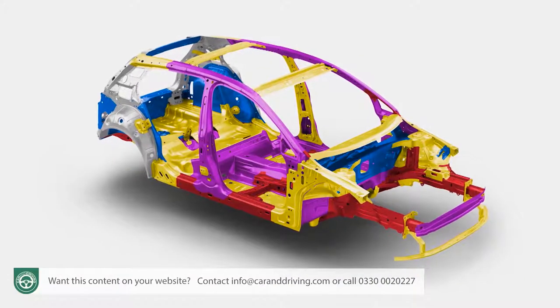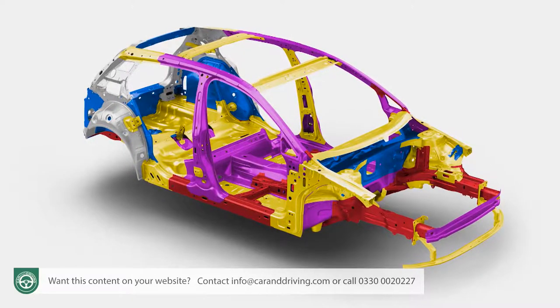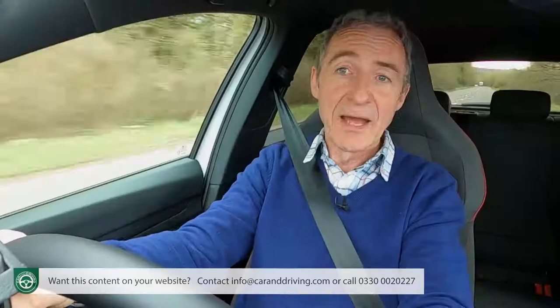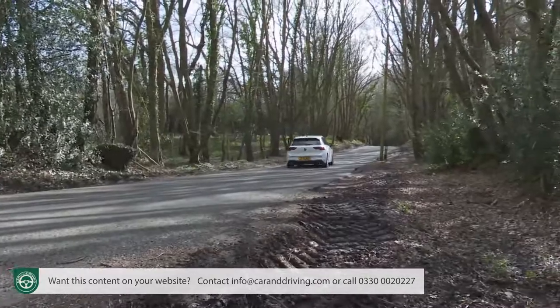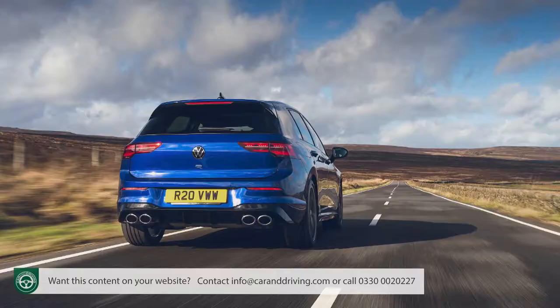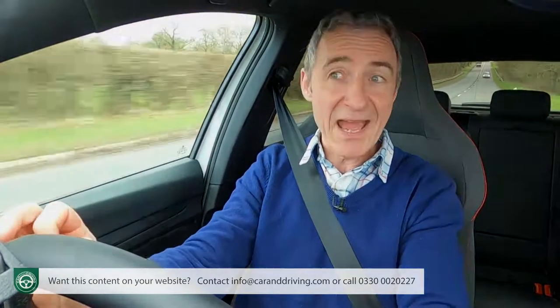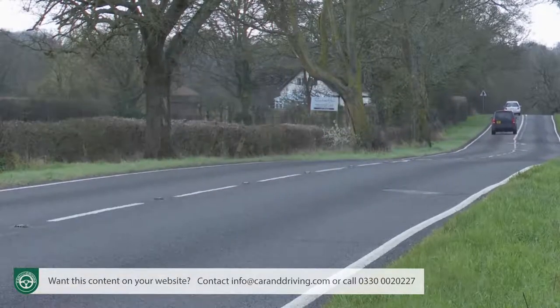Look closer at what's on offer here. The light, strong, evolved version of the MQB platform means all those rivals are heavier — the Ford well over 100 kilos more portly — and that's one reason why the Golf can pretty much duplicate their performance, with 0-60 occupying 6.3 seconds on route to 155 miles an hour. If that's not fast enough and you can't stretch to a Golf R, there's the GTI Club Sport with 300 PS, improving acceleration to 5.6 seconds. But in this standard form, this 8th generation Golf GTI has much more to offer than just straight line speed.